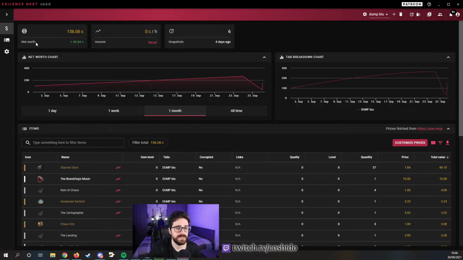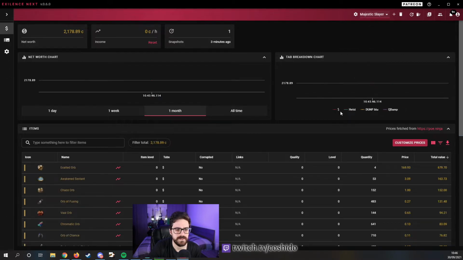Up here you have the net worth of the selected tabs, the hourly income, the snapshot you took. Then here you have two graphs, the net worth chart over a period of time, and the tab breakdown chart, which shows you a line for every tab you selected. So here I have 4 tabs, there are 4 lines.